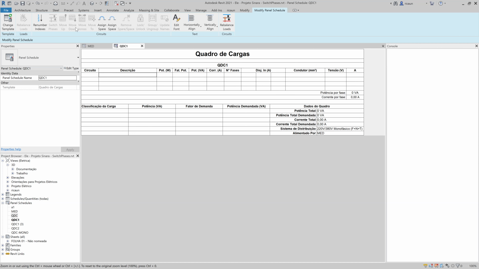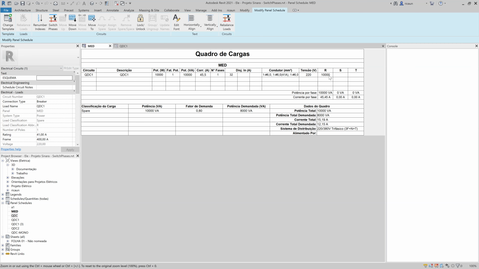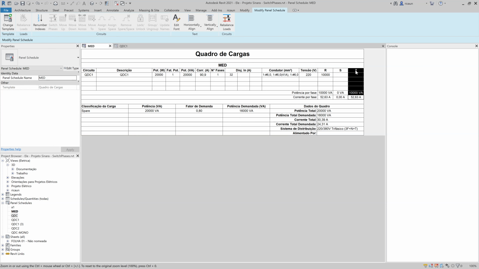But let's remove this, and I have inside this panel another panel like this one. I can create a Spire in here. Let's put 10,000, and if I go in this panel, I have the phase A 10,000. Works fine. I can move and switch phase, and switch phase. Oh, do you catch it? Look what happened in the phase C. What the hell is that?